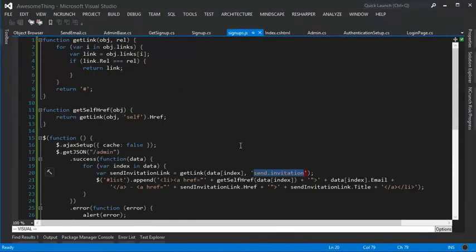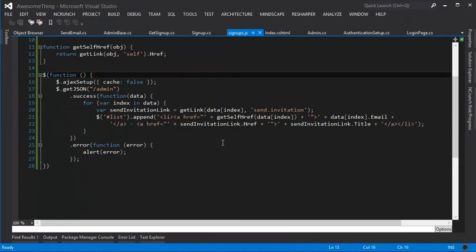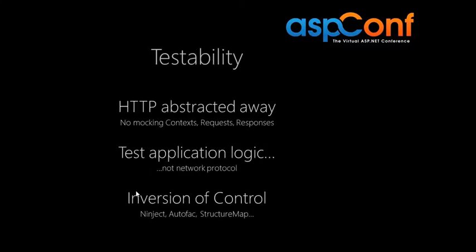I just want to take a look at one more thing that I like about SimpleWeb, and then I will let you go off and download the code and have a play with it yourself, and I hope that you will. So the last thing I want to take a look at is testability.